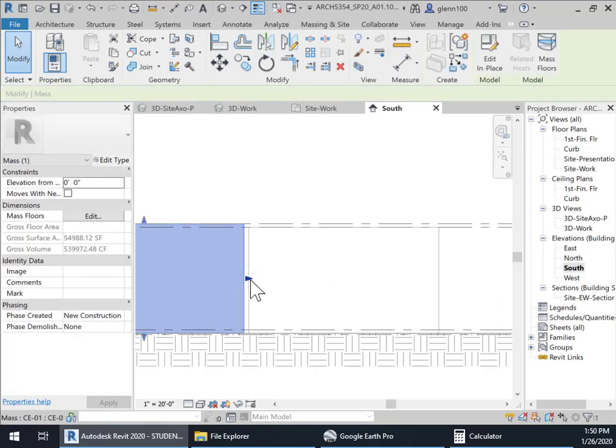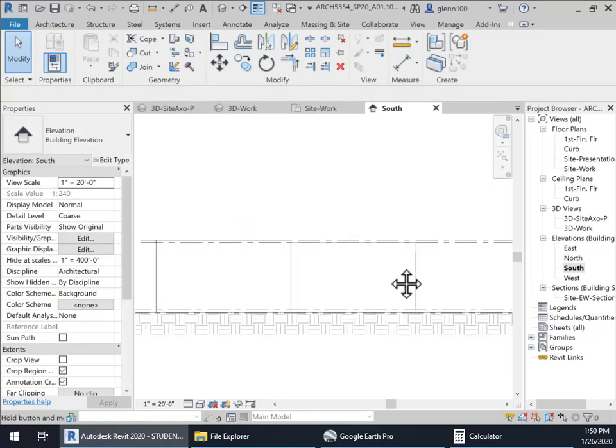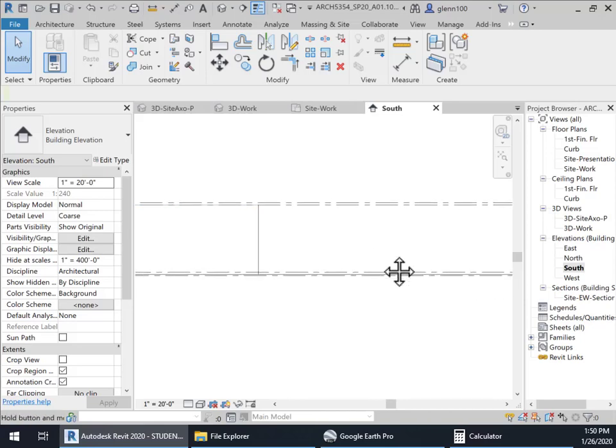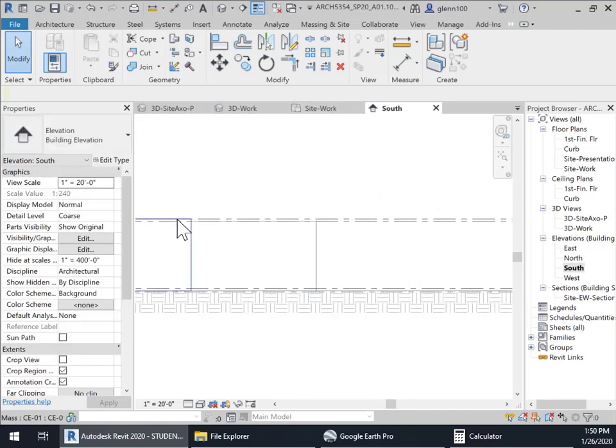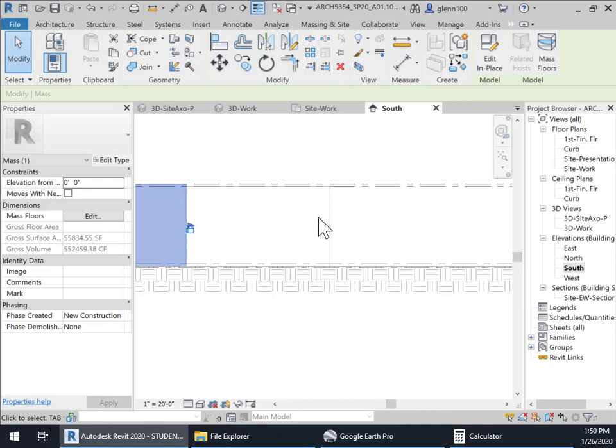The same thing here, I can select this, and it really needs to be over. So I'm going to just pull that handle over. I probably should have locked those together, but we'll leave it as it is right now. If I wanted to lock it together, the only way I've found is to pull it away and then pull it back into place, and then the little lock will show up. There's probably a better way to do that, but I haven't found it. So now I've got this mass working for me.